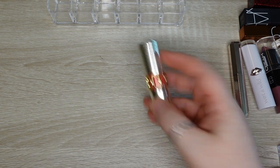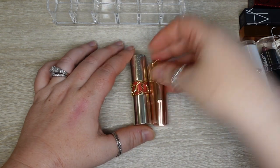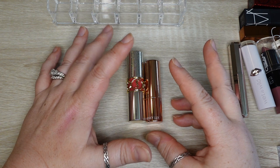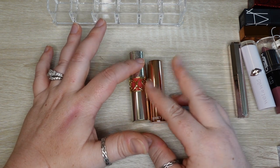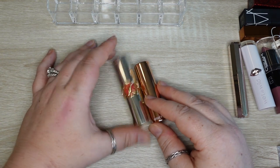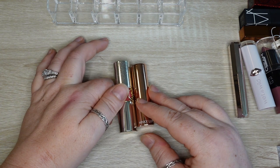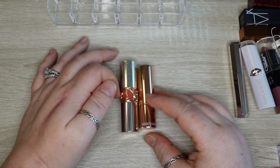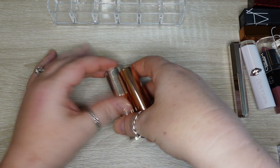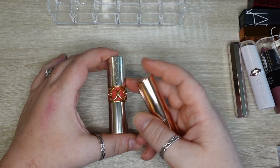comfortable. It's very, very similar to, where's the Winky Lux? Where did I put it? These feel the same. The difference is the way that they smell. Like, this is pina colada. This is not as strong. This is much stronger. You can smell it in the tube. But as far as high-end things that do something different that maybe nothing else in my collection does, this is one of them. I would repurchase the YSL. I like this. I thought about getting a couple more from this particular line.